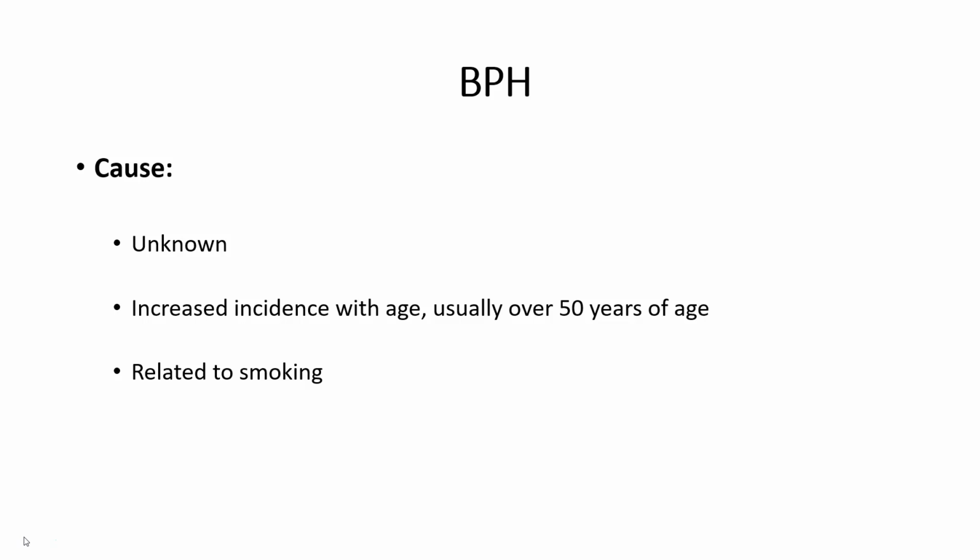They say incidence, we talked about, is usually over 50 years. They say related to smoking. Other sources say maybe even excessive alcohol intake, high fiber diet, ethnic background. But they don't really know. When you talk to a male patient, you want to ask them, like we said before, you have any problems urinating? Any difficulty urinating?